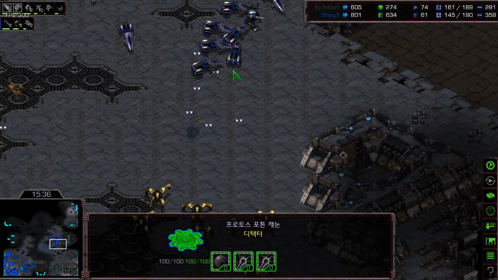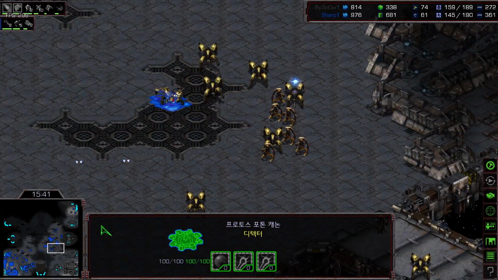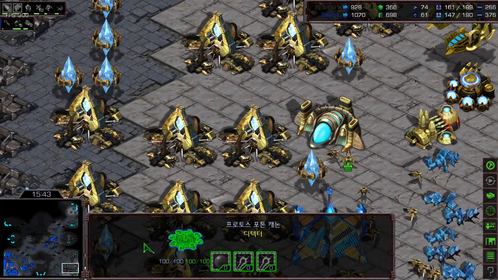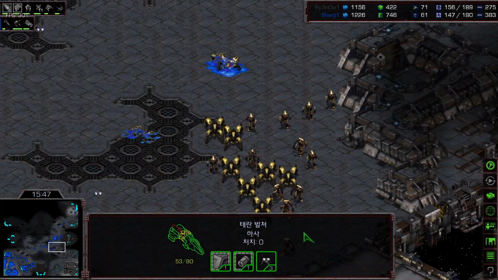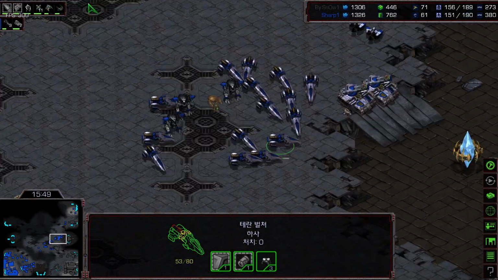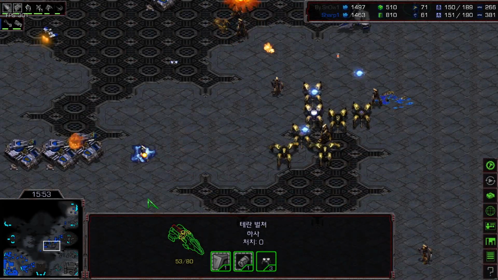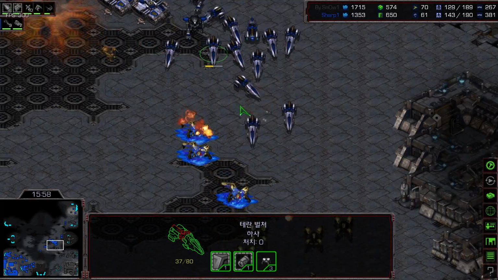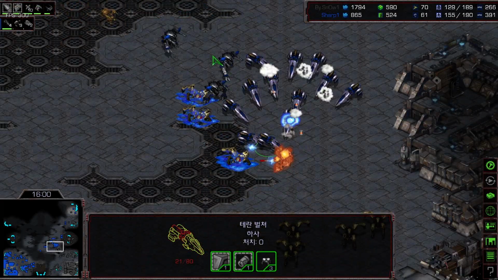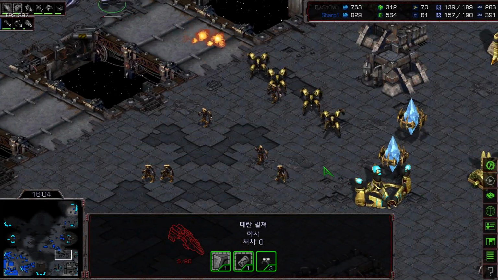Let's see if Snow can actually hold off this attack here. Snow does have some dragoons and zealots, and he does have a lot of gateways, but he definitely needs the help of an arbiter, the help of his stasis field. But because he lost that first arbiter, he only has dragoons and zealots, and only dragoons and zealots are too weak against this +1/1 vulture Goliath tank.